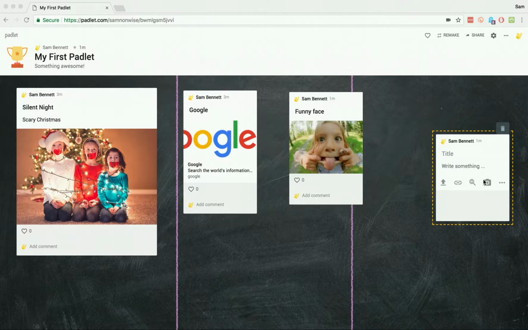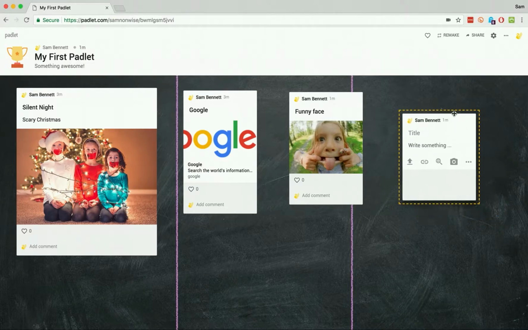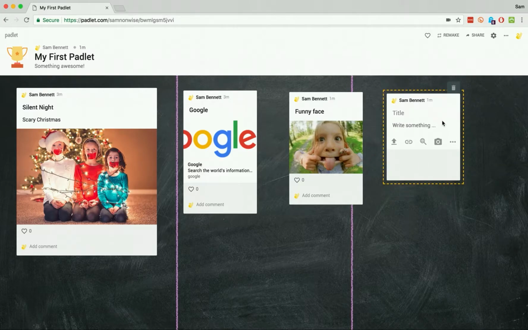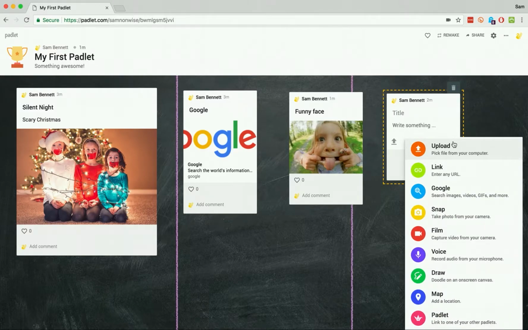I will spare you the details of showing my face in a picture, but there are other options here as well. You'll notice the 3 dots to the right. Those are more options for posting. So we've talked about uploading links, Google, and snapping a picture. You can also capture video from your camera and post it to the wall here. And then you can also capture some audio from your microphone.